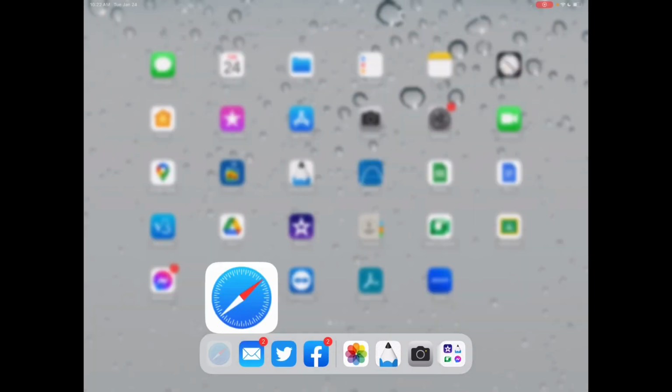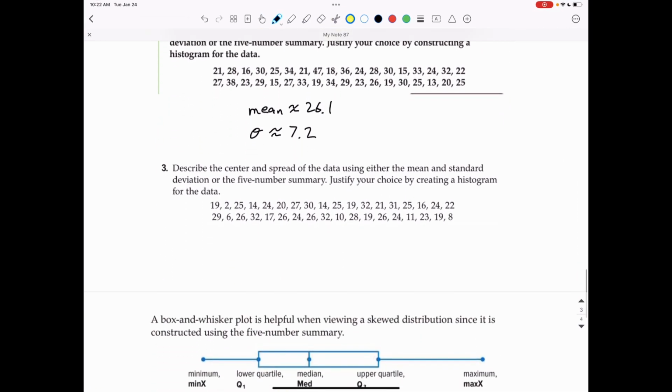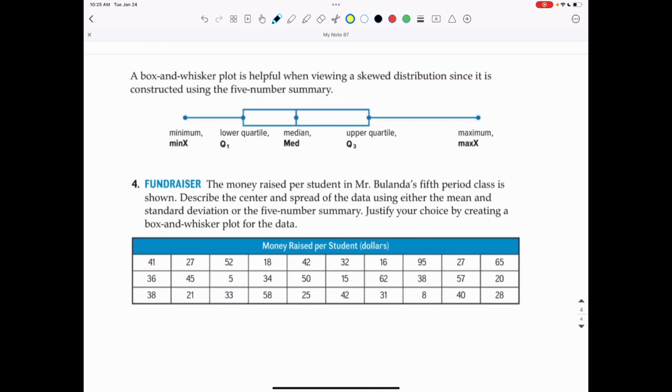So I would go back to the page that I have here, and I'm going to use a 5-number summary. So I would write it in as 2, 17.5, 24, 26, 32, and I'm using that because it is skewed data. As we just saw, we can use a box and whisker plot in order to determine if data is skewed, and we can also determine if it's symmetrical as well.